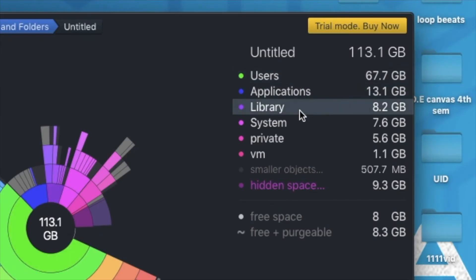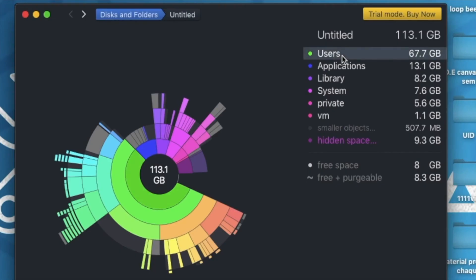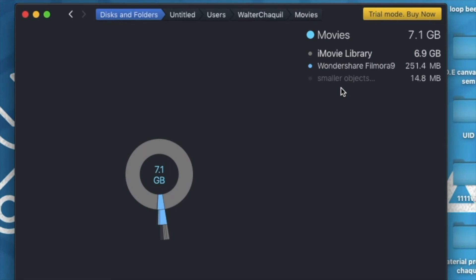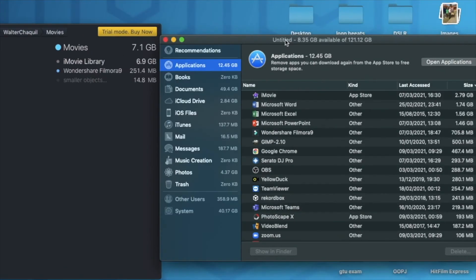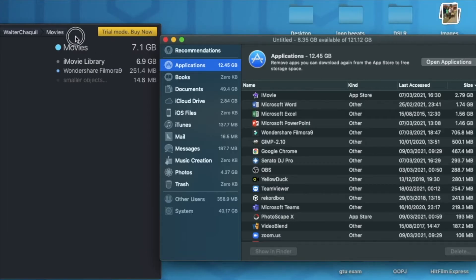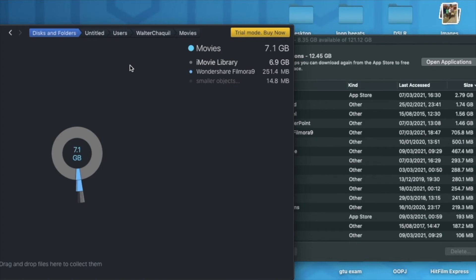As you can see, we've got detailed information of all the files, from those occupying the most storage to those occupying the least. Let me tap on Users, then on my user, and then on Movies. We've got iMovie Library and Filmora 9 Library occupying space here. The iMovie Library is eating up seven gigabytes, because every time you import files to your iMovie Library it duplicates the file, and that ends up occupying a lot of space. Interestingly, the built-in MacBook storage info says iMovie only occupies 2.79 gigs, while in reality the iMovie Library is occupying six gigabytes — and this is what goes under the System tab that the official MacBook software doesn't allow me to access.